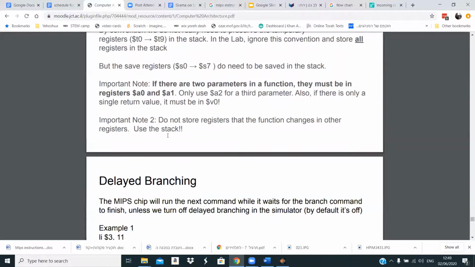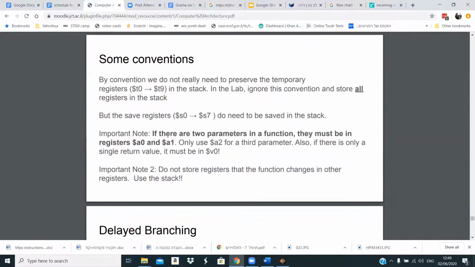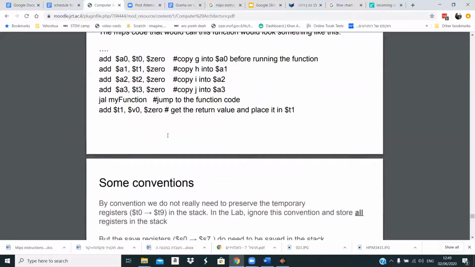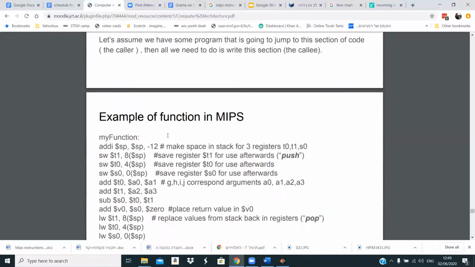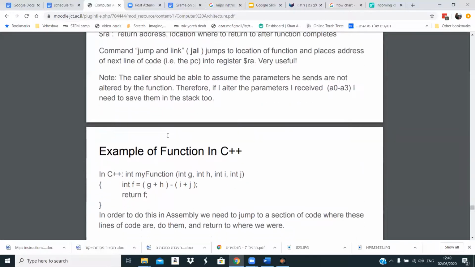When you do something like SW, that automatically saves in the stack? No. So what does it mean to save in the stack? Sorry. Well, wait till you get to problem 4, and then you can ask me.